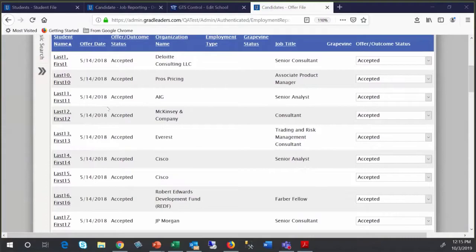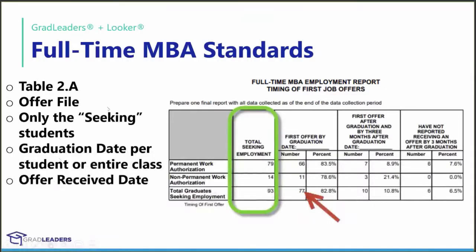For our customers that may be on the call, this is less about you needing to prove that the system is correct. I can tell you the system's correct. We've been audited and approved by the MBA CSEA auditors. So I'm just trying to show you how the reports relate back to data in the system and how you might find it, like if you were questioning the red arrow there. Who are my 77 students who had their first offer by the date of graduation?